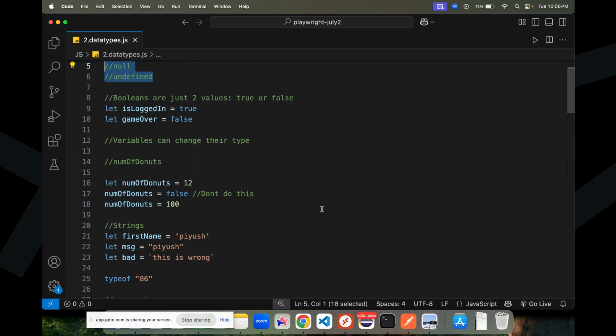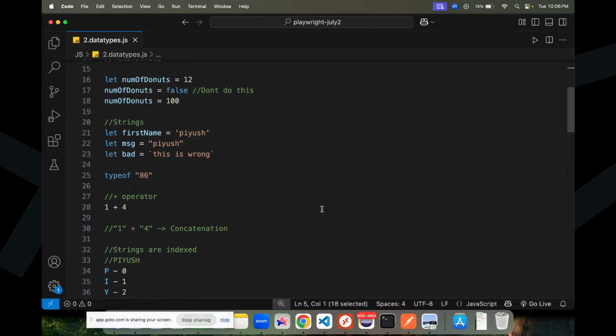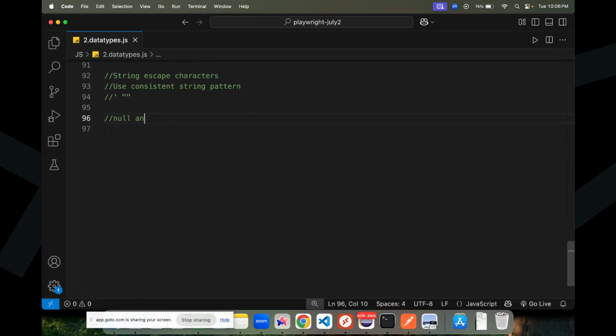Right? Okay. We have two last data types, which are called null and undefined. What are they? Null means intentional absence of any value, and null is also explicit. When I say explicit, it means a variable can never have the value null unless I assign this value myself. That is the meaning of null. And undefined is something that is implicit.